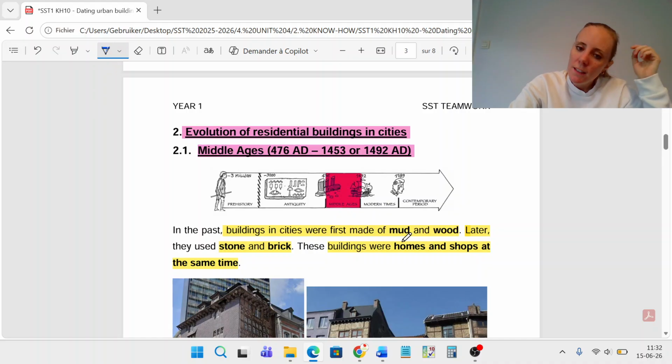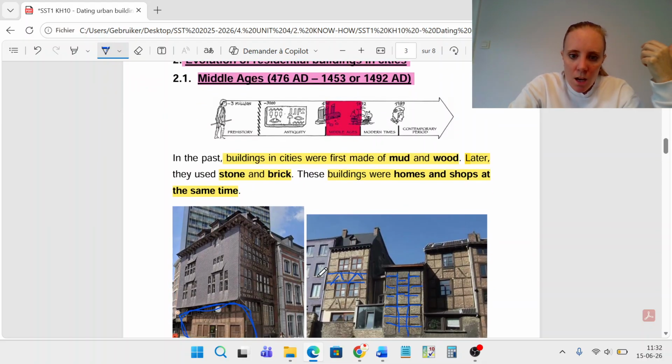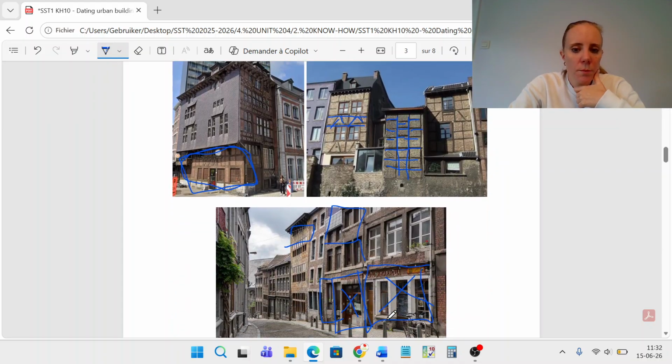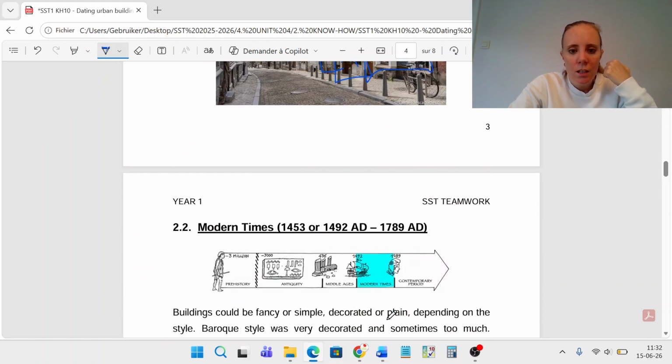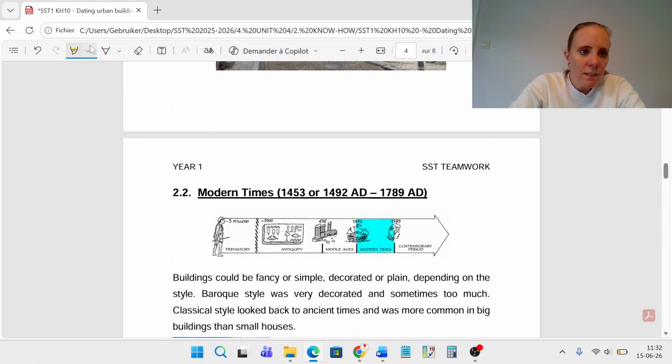If you remember, I said that in the Middle Ages, in the cities, most buildings were made out of wood. And when there were fires, it was a real problem. Because if you had a fire, all of this wooden structure could catch fire, and they could burn down. And so this is something that we stopped using in the modern times. We changed the way we built the buildings in the cities in the modern times. We have a few houses, a few buildings that are still visible today that date back to the modern times.